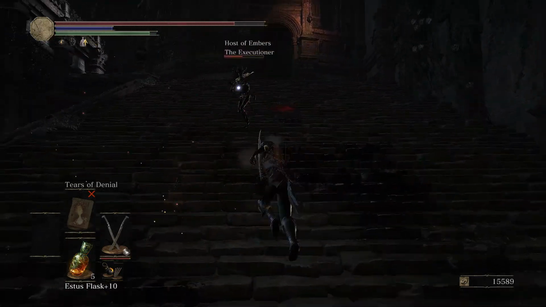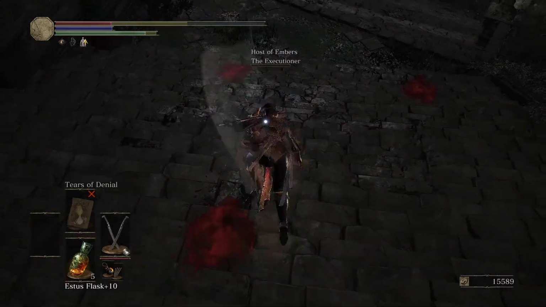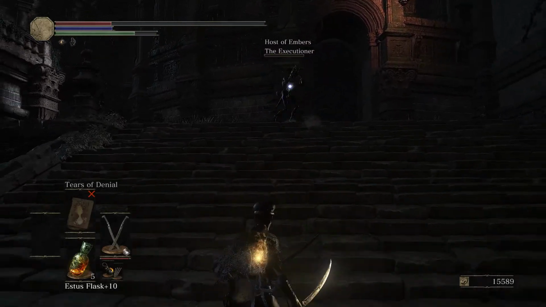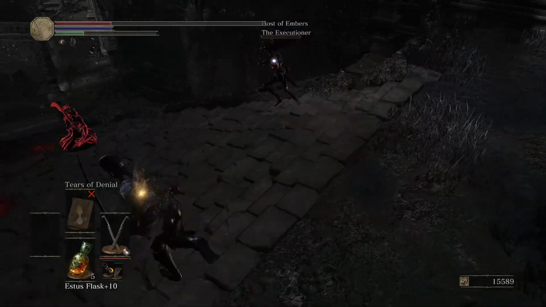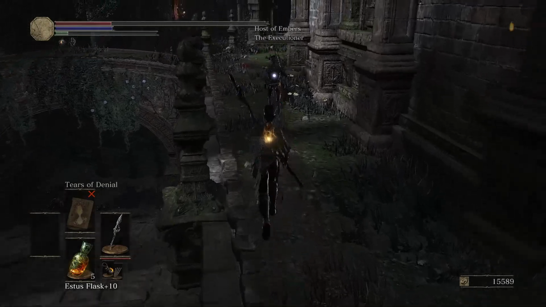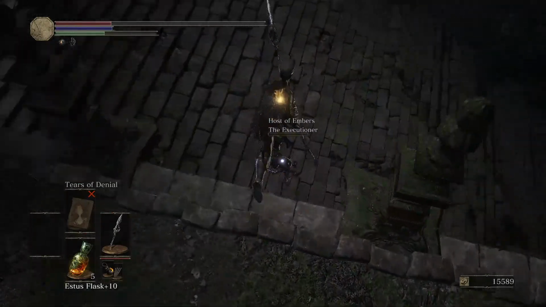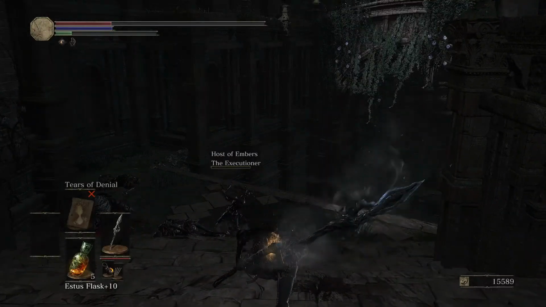I've also noticed that he's not healing at all. If he were to heal, he would have to do it right now. But that also makes me think that he doesn't have all his Estus Flask, because he really didn't chug many times at all. I need to fix my inventory. I don't want the spear right under my sellswords to be the tailbone. It was with a shot.